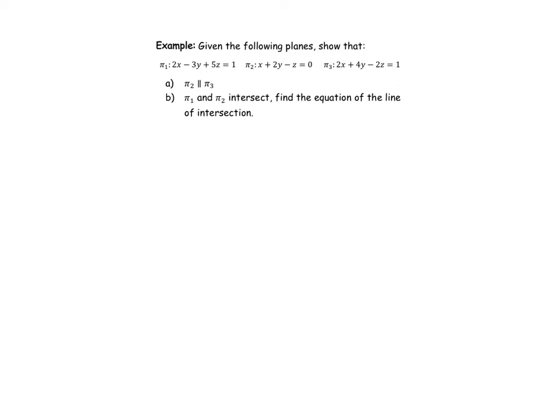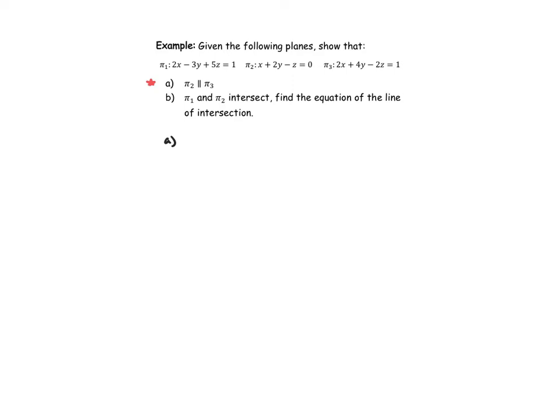Okay, so I'm going to give you a little trick here, which is going to be maybe a little premature, but it is going to be very, very helpful, okay? And it's going to help you specifically with part A in this particular problem. I kind of waffled on whether or not I was going to show you this yet, but I think I'm going to do it because it is so convenient. Okay, so given the following planes, I got pi 1, pi 2, pi 3. It says in part A, show that pi 2 and pi 3 are parallel.